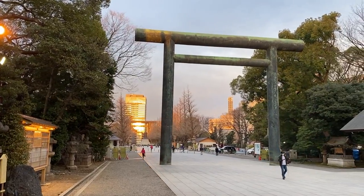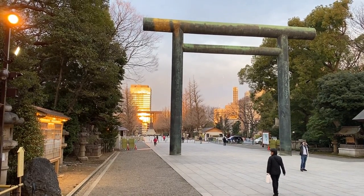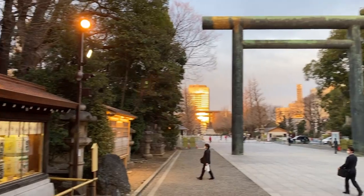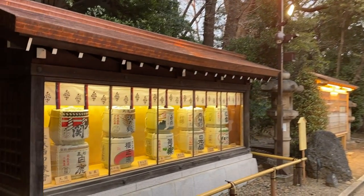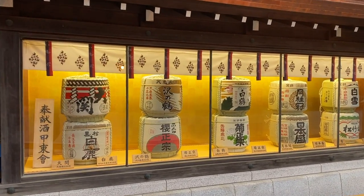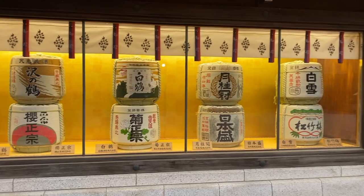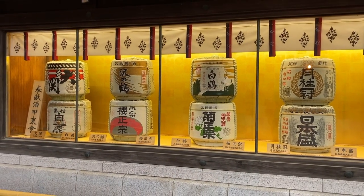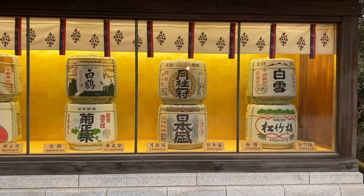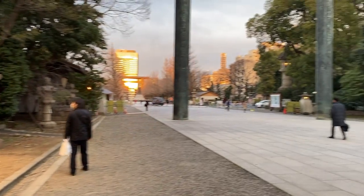There's a very large torii gate here, and there's an even bigger one at the front — you can see it about 300 meters past there. On the left side, this is Japanese sake, and sake makers will come to shrines and donate this to be blessed — it would be like holy water in a way. Japanese sake is called Nihonshu, which means the drink of Japan. You always see these in front of Japanese shrines, and sometimes Buddhist temples as well. You can wash your hands there.